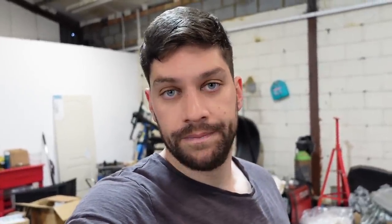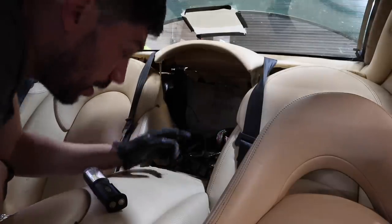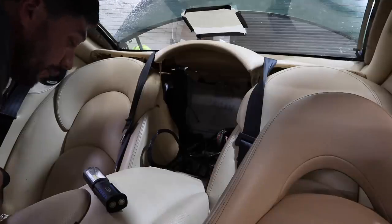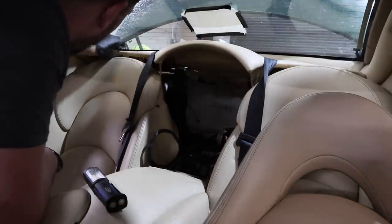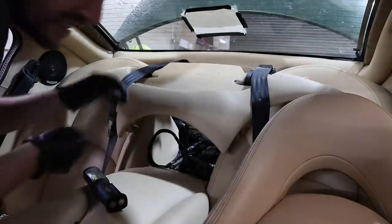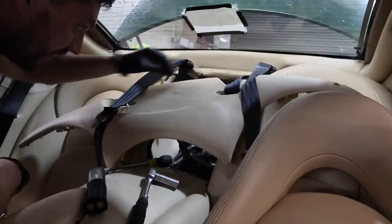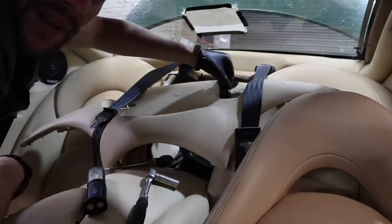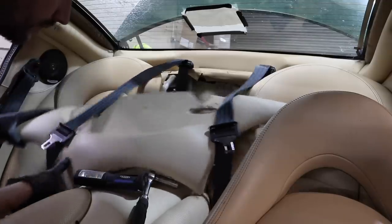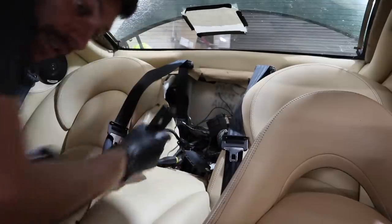On to Google for how to strip a rear bench. A quick Google tells me this isn't going to be a simple task - I think there are bolts underneath the rear wheel arches to take the seats out. However, I'm just trying to take the parcel shelf type thing off at the moment. I've undone four screws that go either side of the seat and it seems to be wiggling out. There's a slit in it - the seatbelt covered it up. There we go, let's get this out of the way.